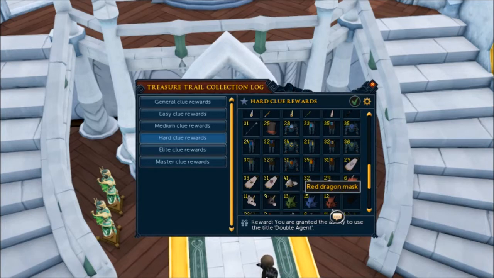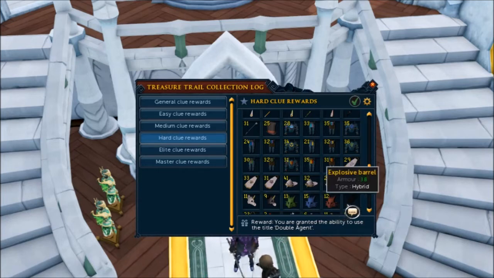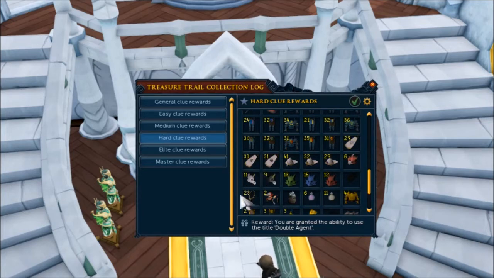I remember at 2.2k, I finally got one of every one of them. Now I got a lot. And then, of course, we do not have the Explosive Barrel. Alright, getting into the next part, which is actually the dyes.